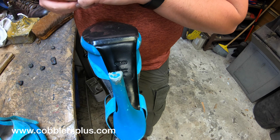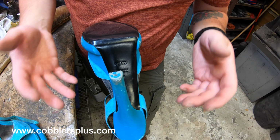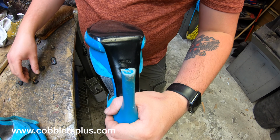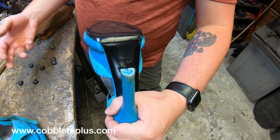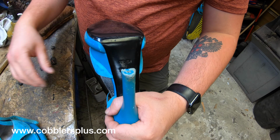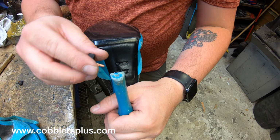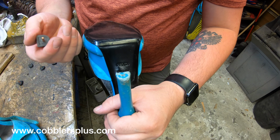Alright everyone, so at this point I want to stop the recording without talking or explaining things, because I want to explain ladies' high heels. Now ladies' heels, there's a number of different versions and styles, but traditionally a lot of these high heels have what's called a dowel pin heel, just like that right there. It's got this metal pin that's held in by friction, goes down inside here, and holds in very well.